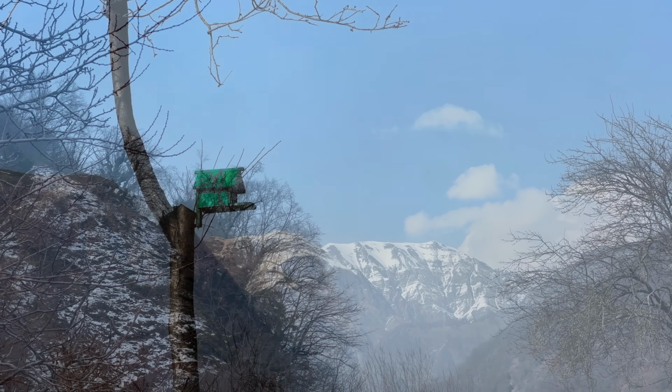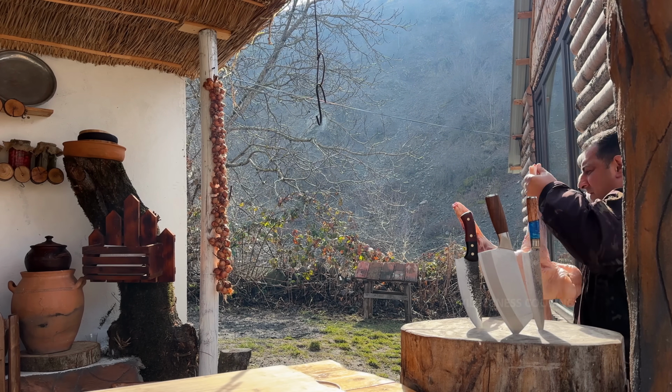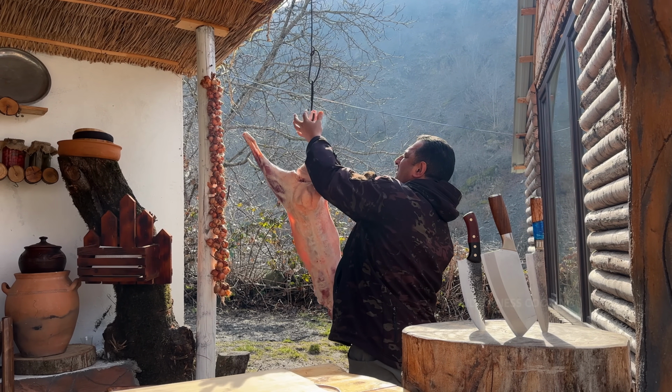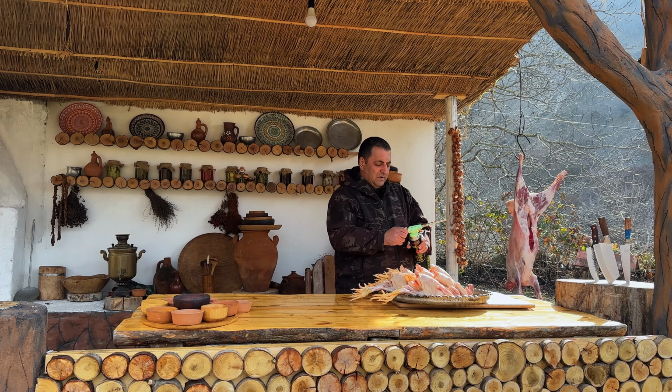The trick lies in layering the inside with bricks or clay. It not only holds the heat for hours, but also gives the meat a slow roasted tenderness that no modern grill can fully imitate.